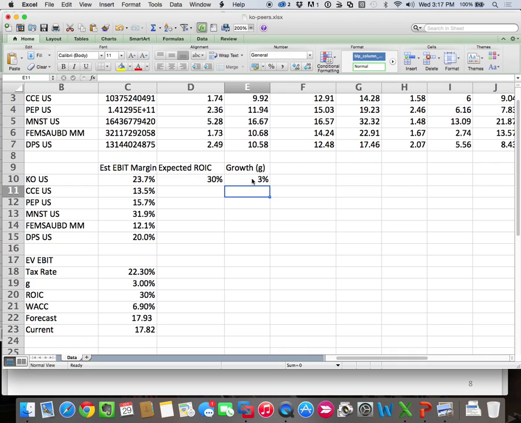So when I said that I thought Coke was going to grow about the rate of the economy, as I told you, I cheated. Because I already knew that the long-term growth rate that equaled the current valuation was right around 3%. Right? Because I kind of knew that based on the multiple that they were trading at. Right? When I came up with what I thought the long-term margin was going to be, I kind of knew that they'd be in the low 20s because that's what the multiples told me. So it's not whether I want to agree with it, but at least I can back in when I start doing my as-is valuation to help me do my assumptions.